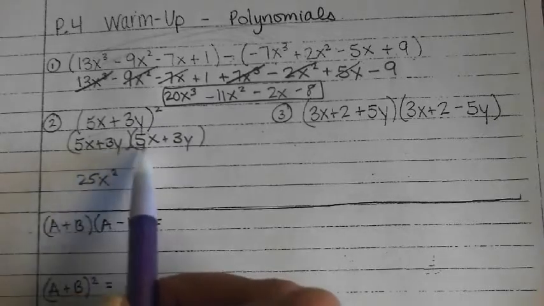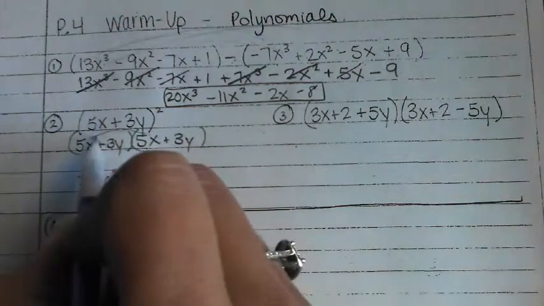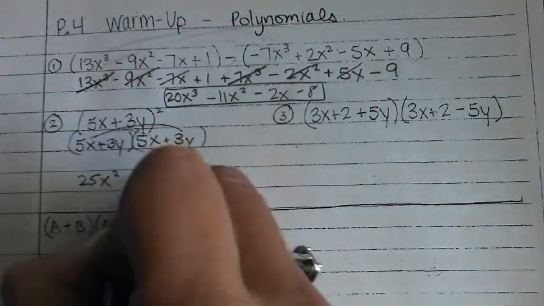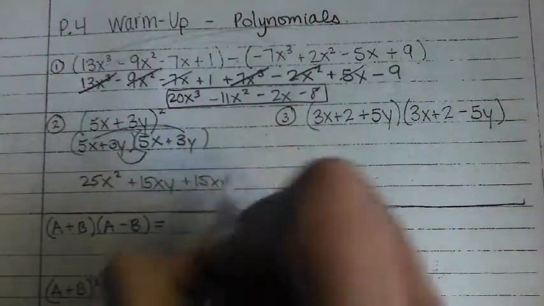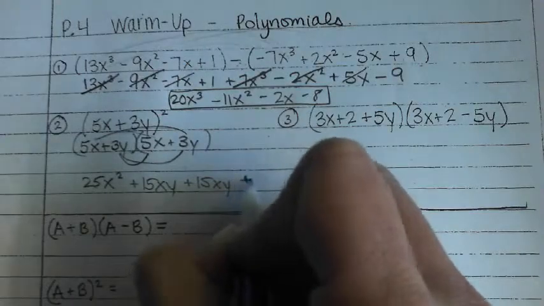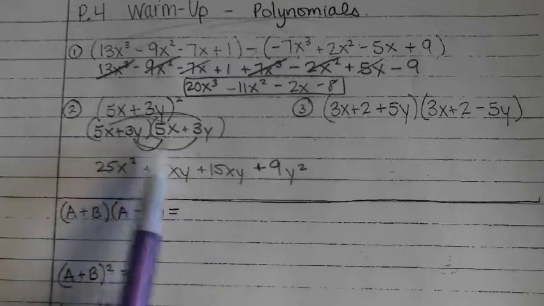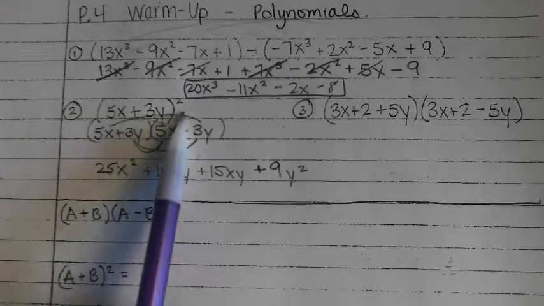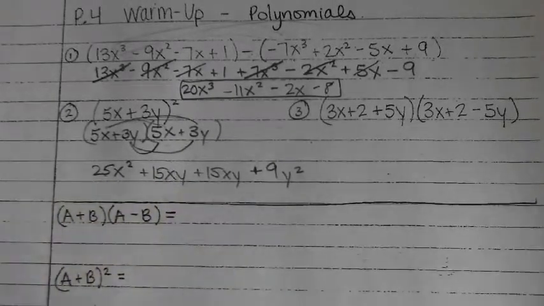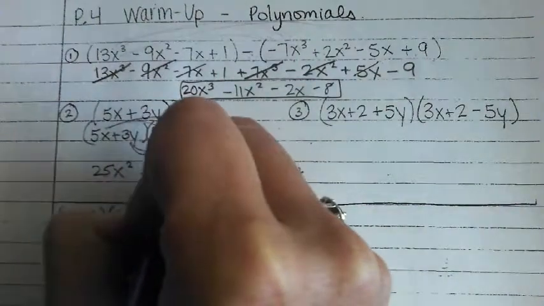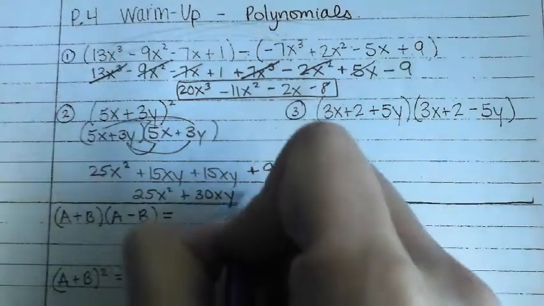Okay, when you're multiplying, and I'll do this one out, but when you're foiling, obviously you get 25x squared. Your outer is plus 15xy. Your inner is another plus 15xy. And your last term obviously is 9y squared. What you're always going to get when you're foiling something times itself, aka you're squaring a binomial, is that middle term. You're always going to get two of the same thing. So essentially it ends up being doubled. 15xy gives us 30xy.